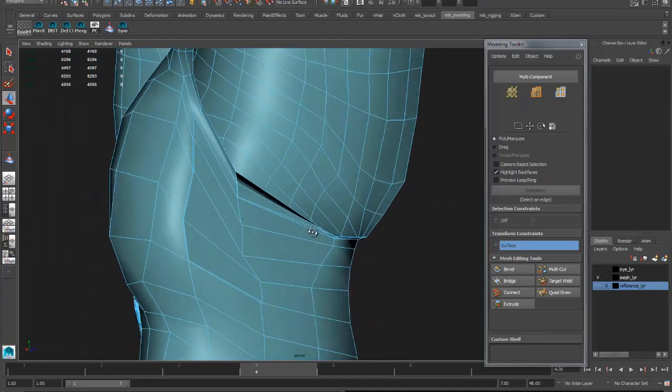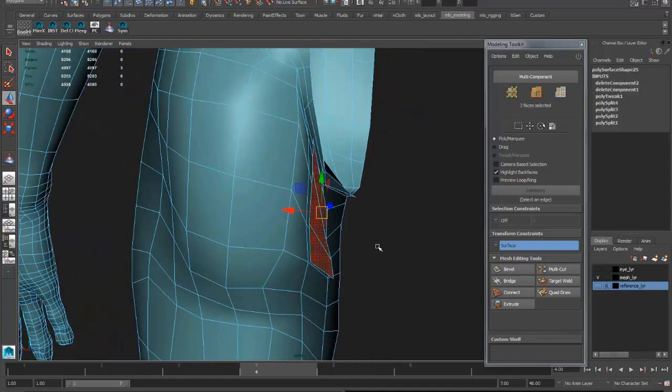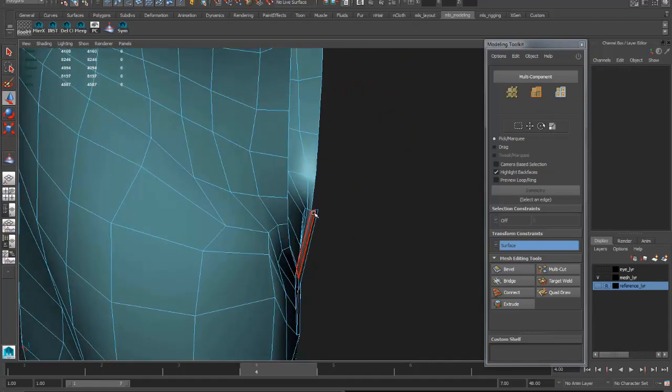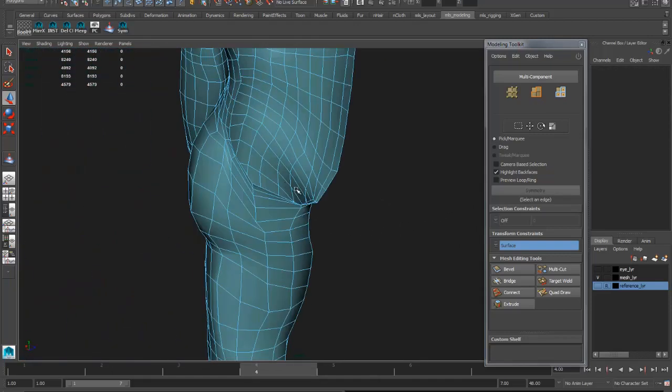All right, and then there's going to be some stuff on the inside of the thigh that didn't get caught. There's that little bit from the other side. And there'll be like one or two little polygons here on the inside, just because it was really compact in there. Okay, so that's the full half.